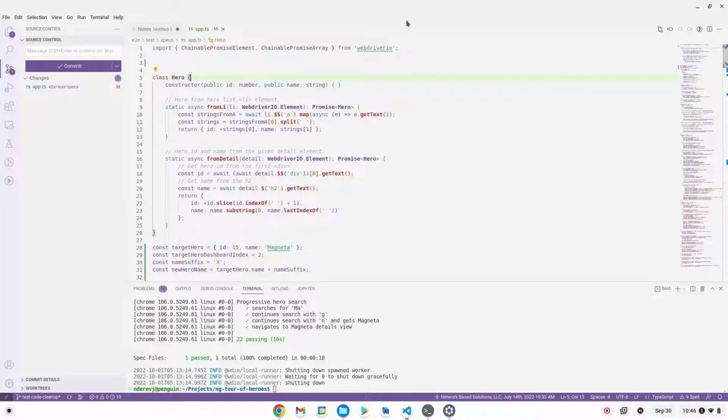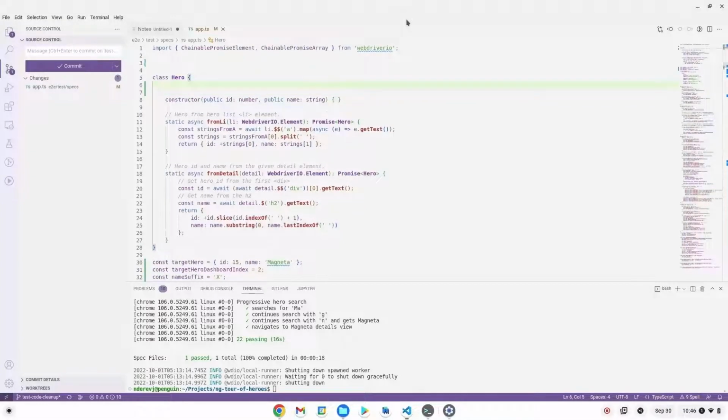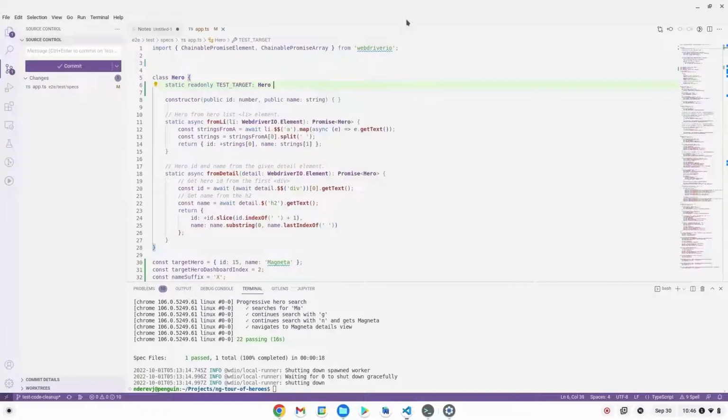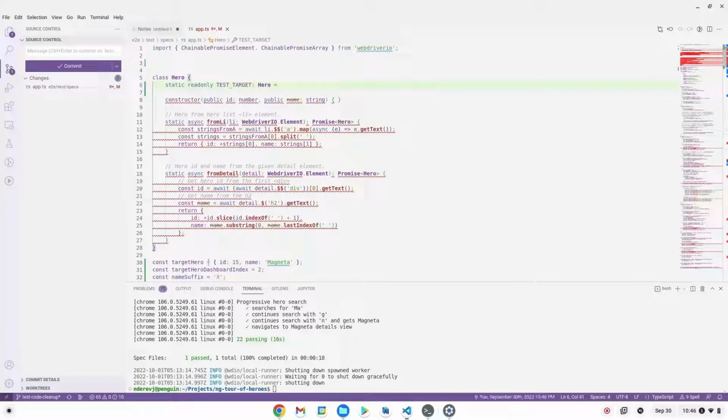So first up, let's add the target hero data. So we'll do a static read-only. We'll call it test target, and that is of hero type, and it's going to be an exact copy of this.